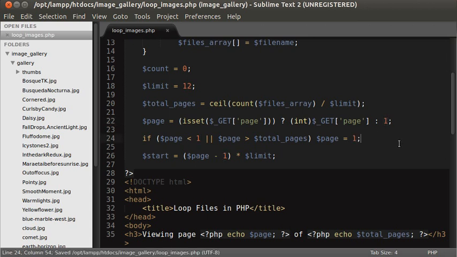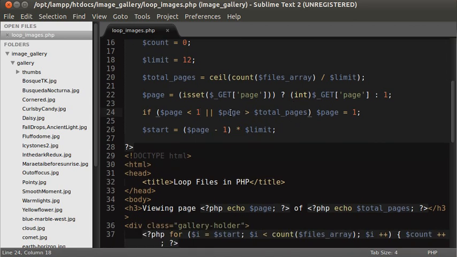This line of code will reset the value if these two conditions are met, which means that if the visitor typed in the browser something like -25, or a page greater than total pages, which in our case we have 3 pages, and they type, for example, the 4th page or 5th page or 25th page.